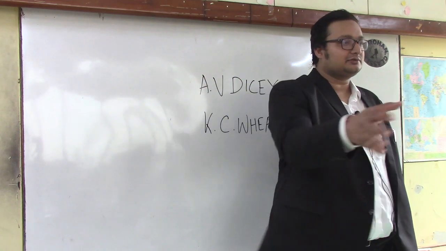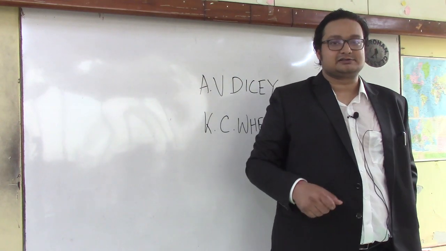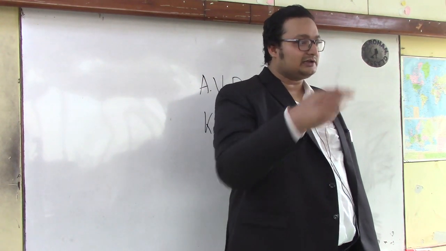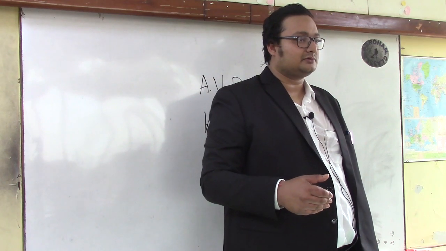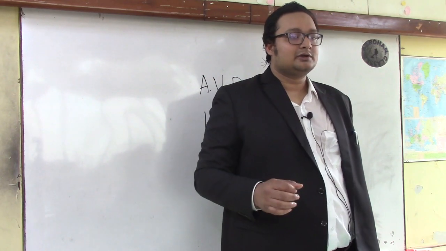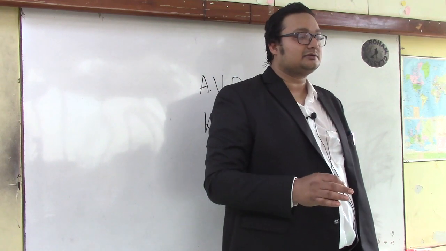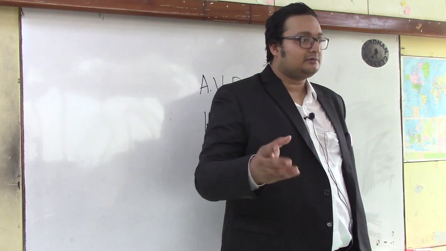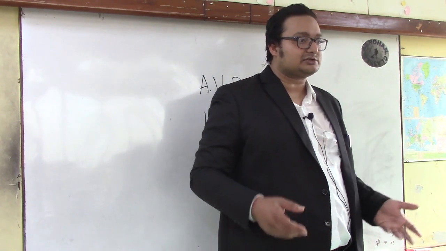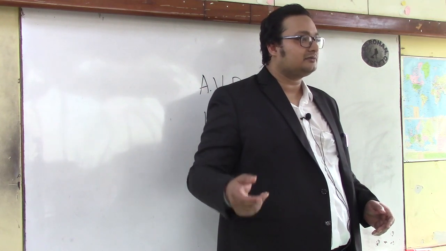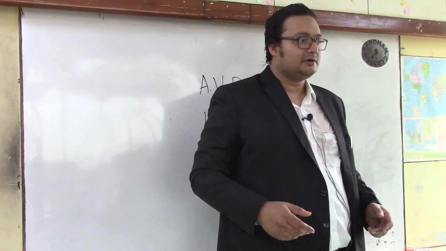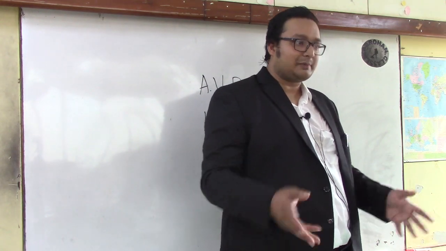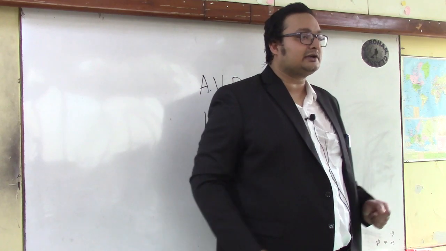Okay, since we are on this particular point on these articles, one quick prelims point. There is an article in this series of articles that I have mentioned. I'll ask you which one. Which one of them gives the Parliament the right to make a law in case of international treaties? When the Prime Minister goes and signs a treaty with another country, gets into an international agreement, obviously some law has to be made with respect to that agreement in the country. So the Parliament will make that law. Which is the article that gives the Parliament that power?